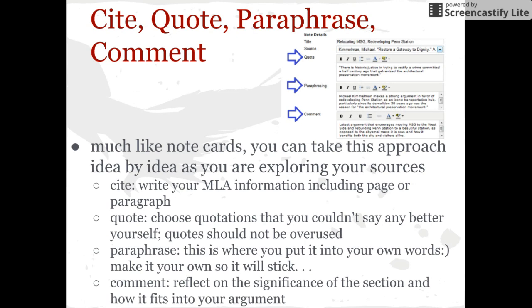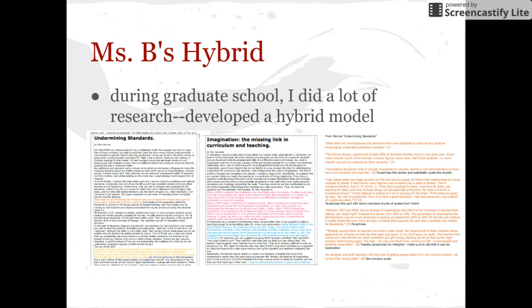Much like note cards, you can take this approach idea by idea, this idea of cite, quote, paraphrase, comment. Think about where it's coming from. What's the quote? Where's the paraphrase, and then what's my interpretation, the implication that I'm gleaning from this? It's a very systematic way to do it. You could set it up in a number of ways. So you write your MLA citation, you quote, you paraphrase, you comment. This is a really easy and systematic way of doing that.